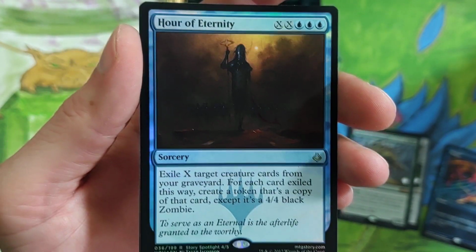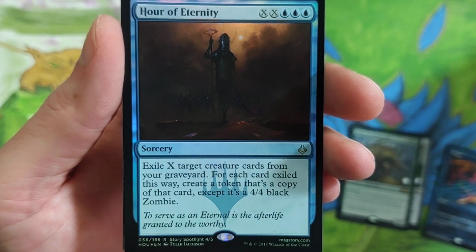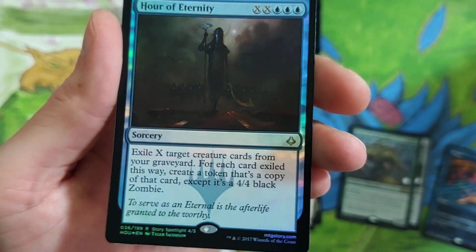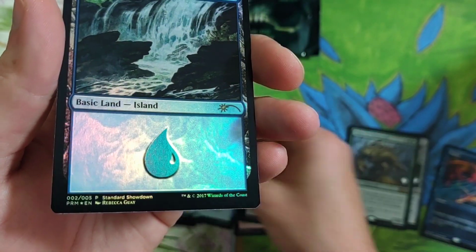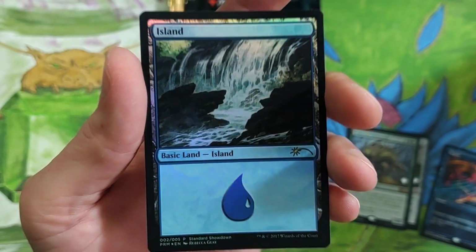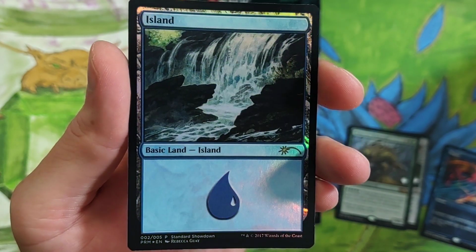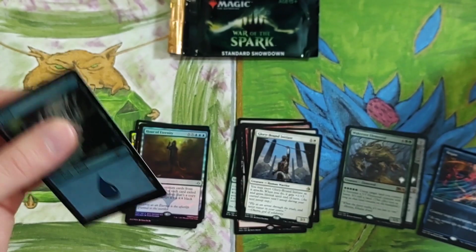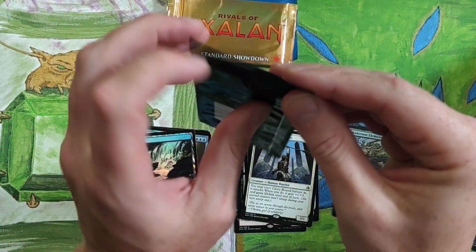Whole lot to cast here. And then exile X target creature cards from your graveyard. For each card exiled this way, create a token that's a copy of that card, except it's a 4/4 black zombie. I wish zombies would have taken off in this current Standard, but they just did not. After Core Set 2020, I mean, there was some hope there, but it just dwindled. There's no good zombie builds out there, unfortunately. Got the old island here, even with all the help from the guy that gives them all deathtouch and +1/+1. That wasn't even enough.